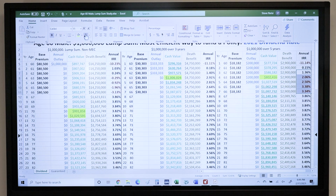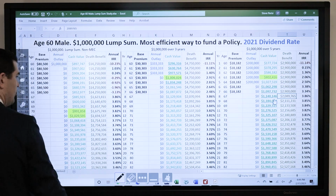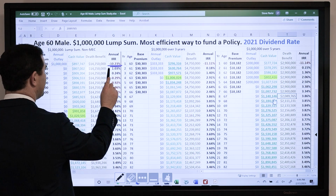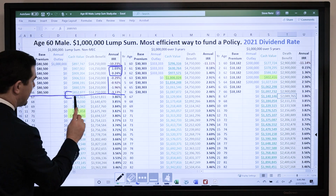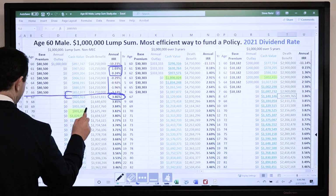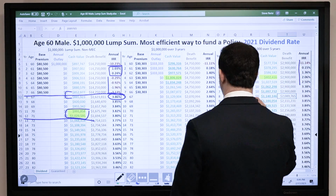One thing you'll notice after we go reduced paid up, all are very, very similar. Because again, it's an annual internal rate of return. But what do we notice with the one pay, year one, about a 10% hit, then I get a little bit of juice, then the expenses outweigh everything, and when I go RPU, I see that particular year from 852 to 885, grew by 3.86%, tax-free. However, the average does not cross over until year 12. Over here, this is what we like to see, strong policy design.